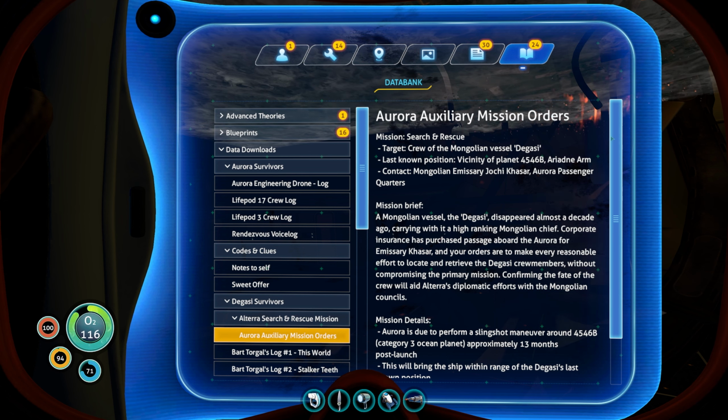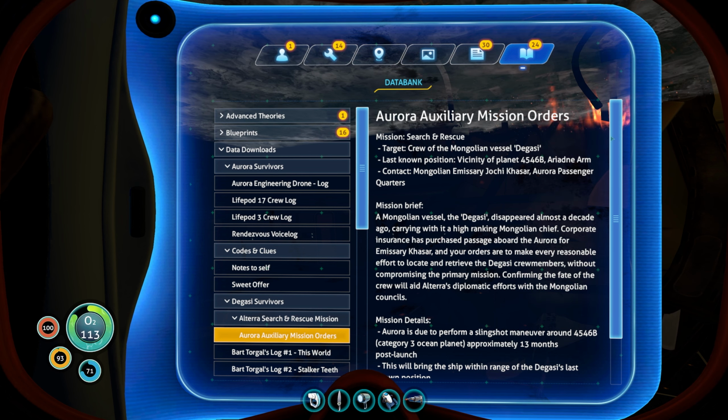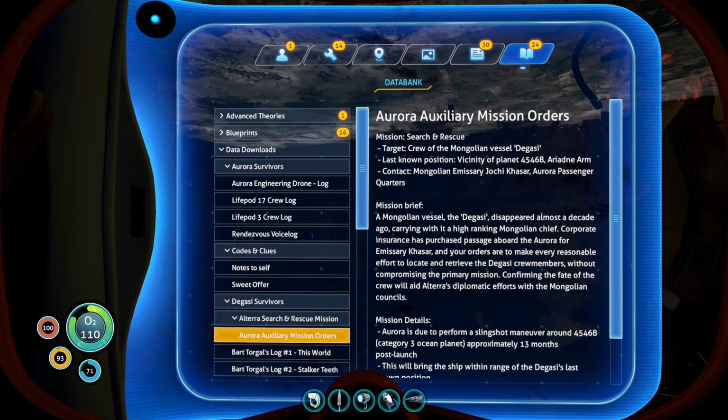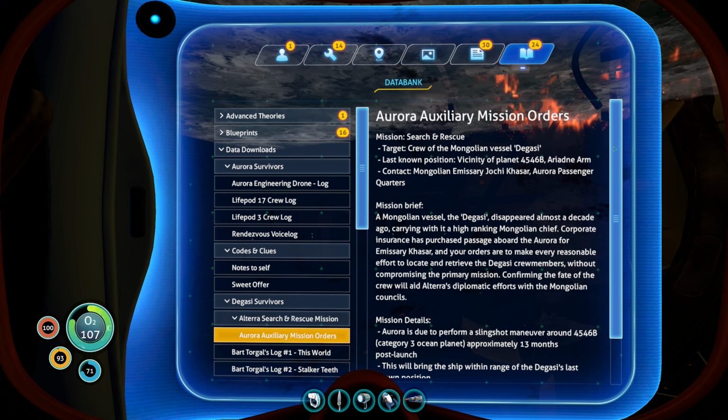1869. I'll remember that. That's the takeaway. Thanks, buddy. That also seems insanely dangerous. Mission orders to crew the Mongolian vessel Degazi. Oh, Degazi is a previous ship. I forgot about that. We are not the first people on this planet.